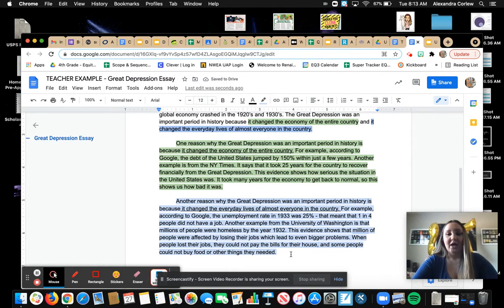Okay, so this goes on to explain more. I didn't repeat myself. I did not just say the claim again, but I went deeper. So I said that millions of people were affected by losing their jobs. And once you lose your job, that makes even bigger problems. Because then they can't always pay for their house. They might not be able to buy food, clothes. If they had a car, they maybe couldn't pay for their car. They had to get rid of it. If they were able to keep their car, maybe they couldn't even buy gas. So once you lose your job, it created a lot of other problems. And that's how a lot of people were living during the Great Depression.